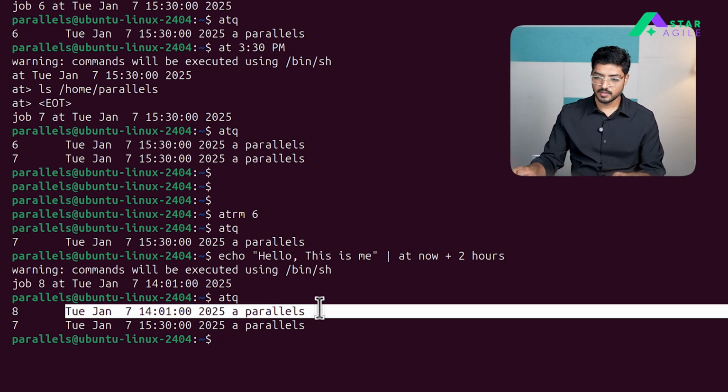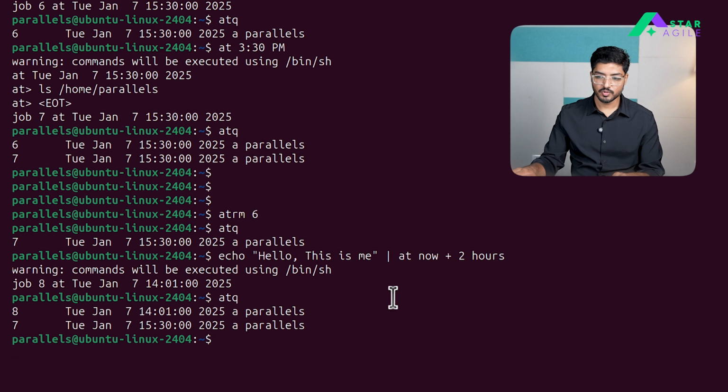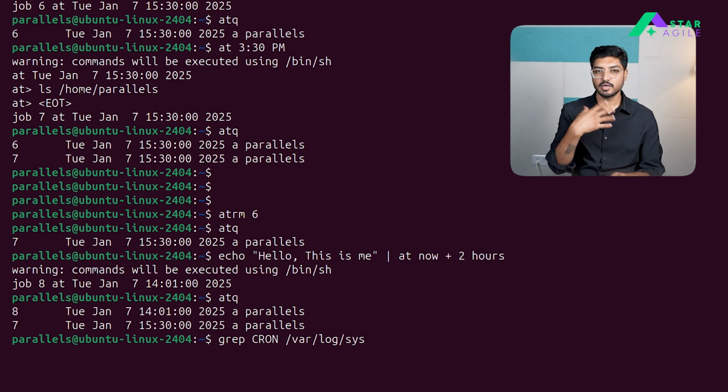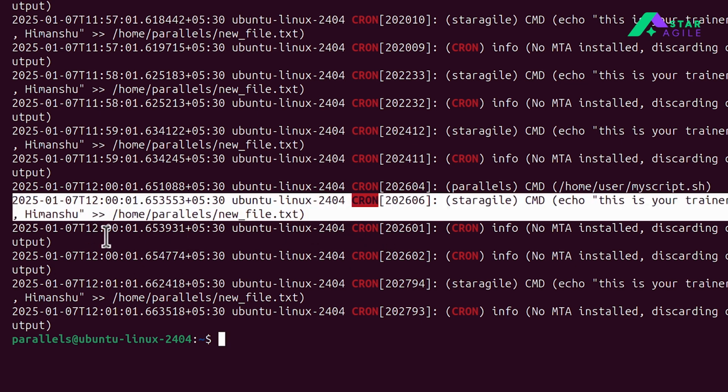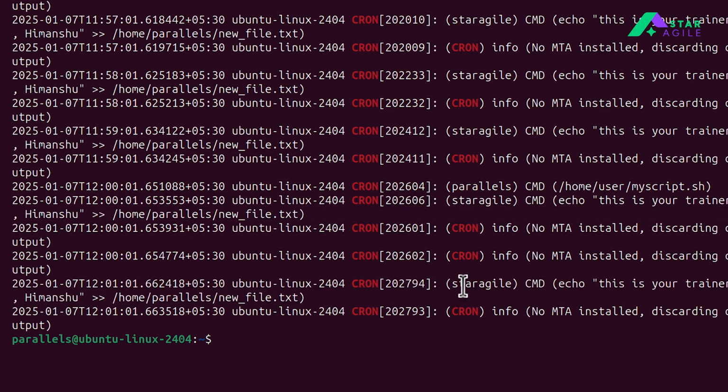Okay, and if you would want to check the logs for cron and at, you can use the command grep cron, then var log. We discussed in our file hierarchy topic that there is a directory where all the logging and stuff is being stored. So syslog we will be discussing in detail as well, but this is just to grab the cron keyword from the syslog file. So all the things which are related to the cron will be showing up here, what kind of a cron that you have.